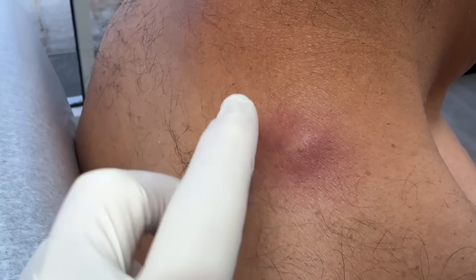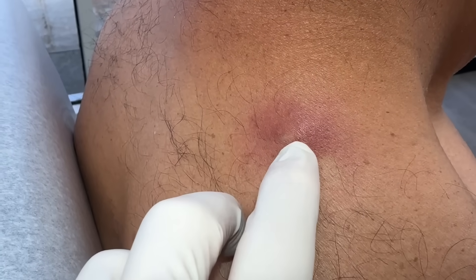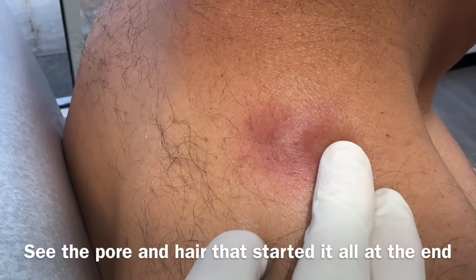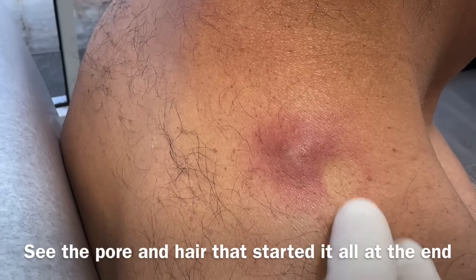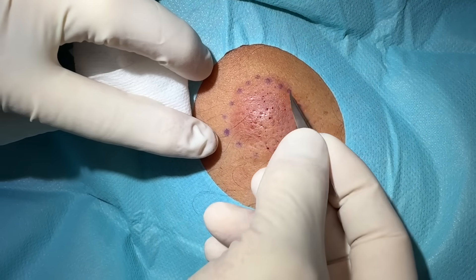So now it's very firm, it's causing him pain in his neck, and it's time to go. What we're going to do is numb it and just make a little cut from the blackhead out this way — about a centimeter — and then we'll be able to squeeze most of the contents out, giving him instant relief within 24 hours. Then a little injection and antibiotic just to be safe. We'll get him prepped and ready and be right back.